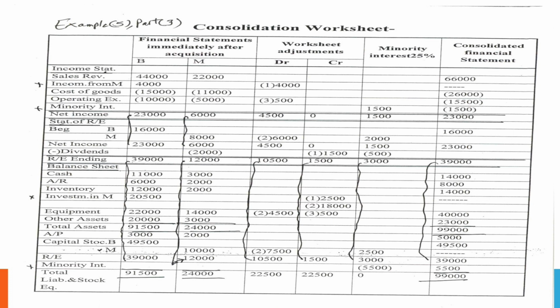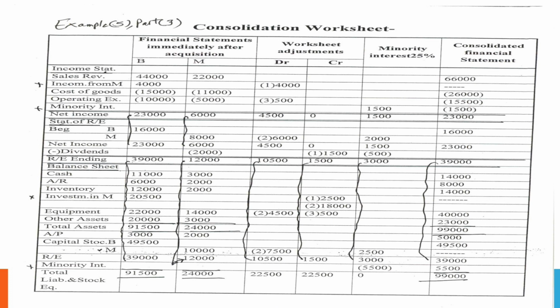If you apply the equity method, you have to look at the end how much the consolidated net income is, which equals the parent, company B's net income, 23. If something is wrong, go back and think about it again. We'll finish. Remember again, net income goes to retained earnings.